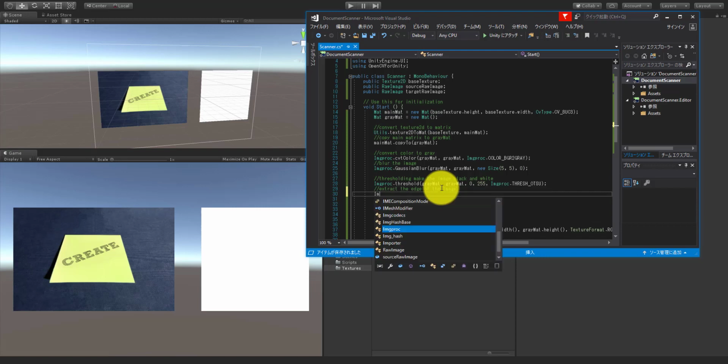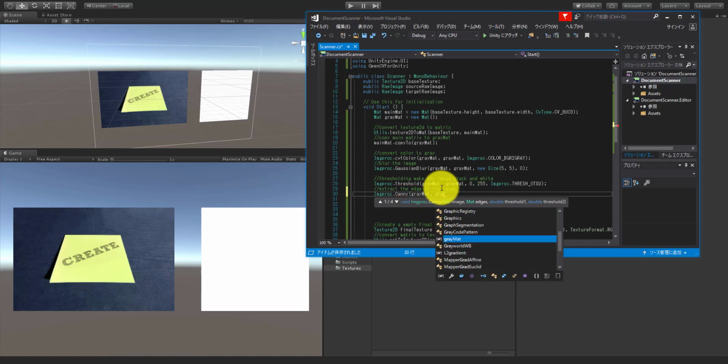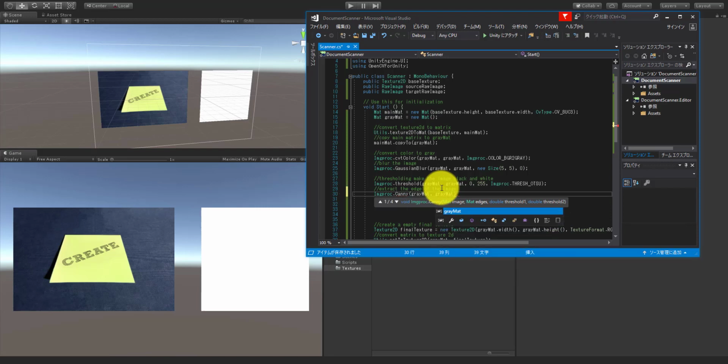Image proc canny, the source image gray matte, target image gray matte, and I also need to set the threshold values here, but I'll just set 50-50 as a default and save this.